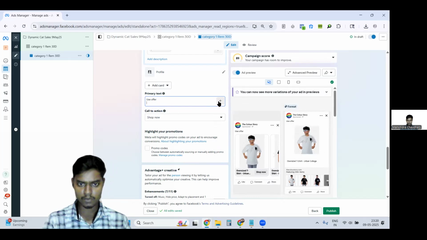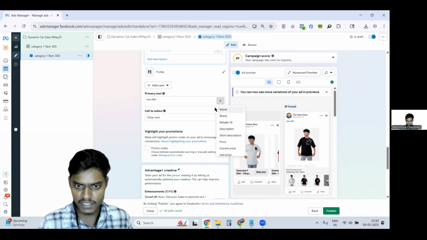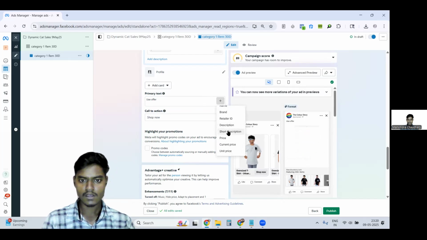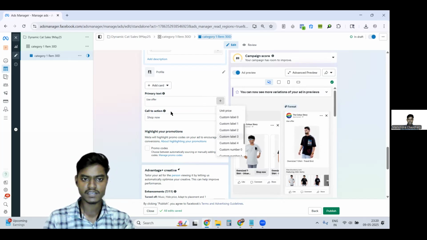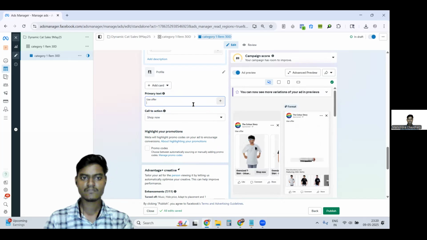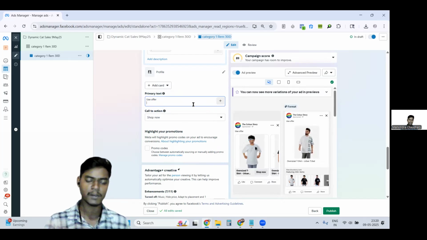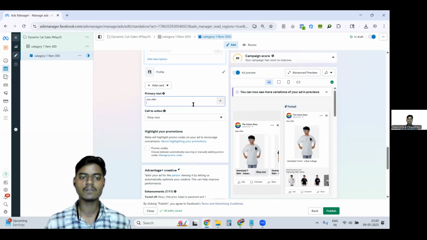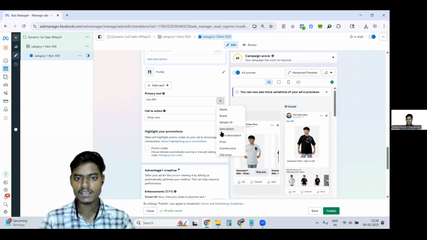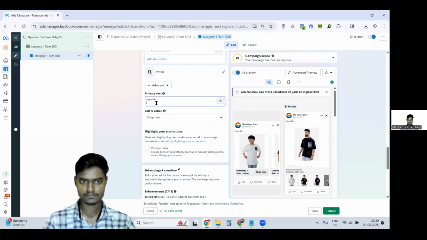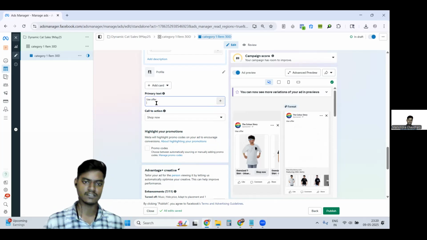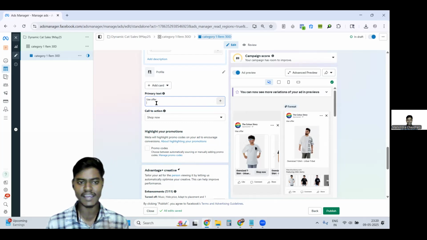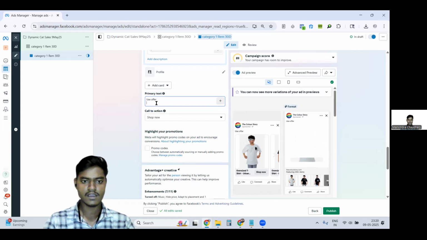We should not use the product name because we can use the category name here, but there is no option. Yeah, so we can use price or something like this. But this is a primary text, and this primary text will be shown to all the carousels, and every carousel may have a different product price. So we just skip variables and keep static things like USP, offer, benefits and everything.